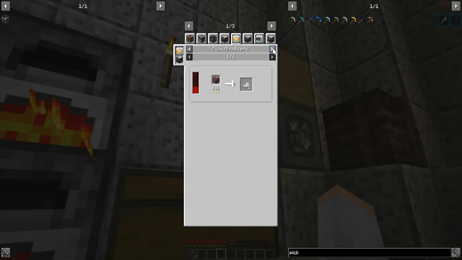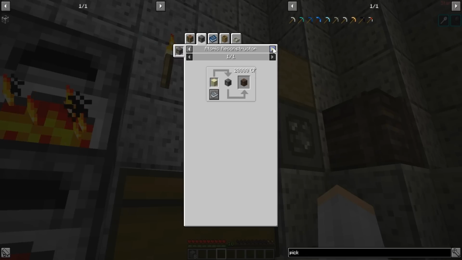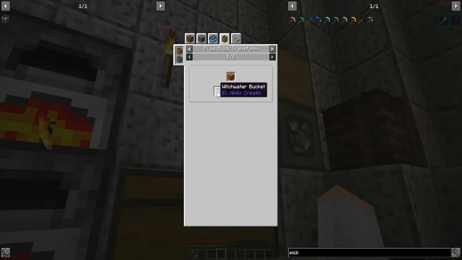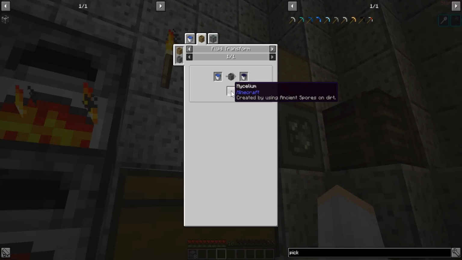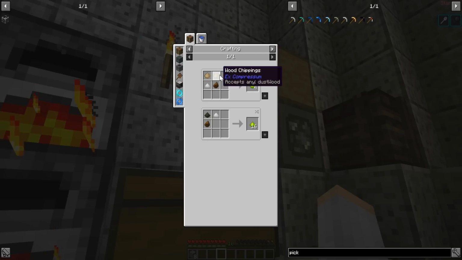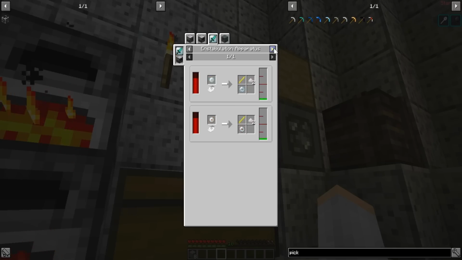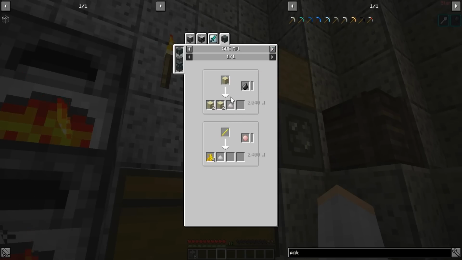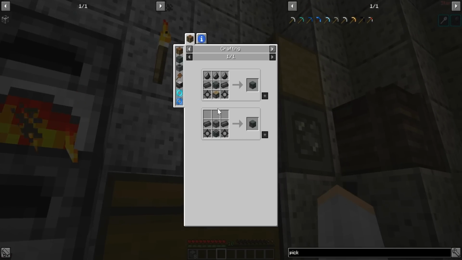Okay. Soul sand with flint or iron. Okay. How do we get soul sand? Which water? All right. Okay, so dirt with mushrooms, wood chips, niter, which is in a sag mill. So much stuff we have to go through. Okay.